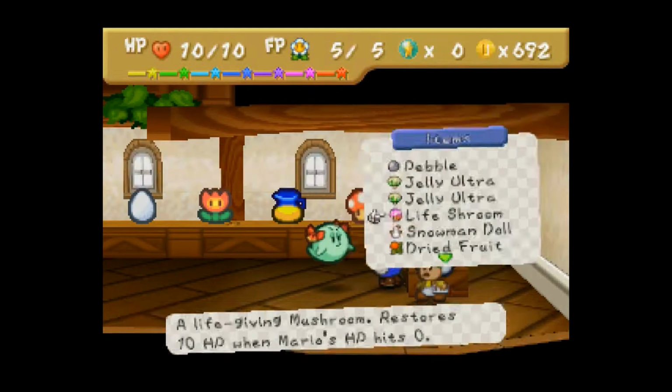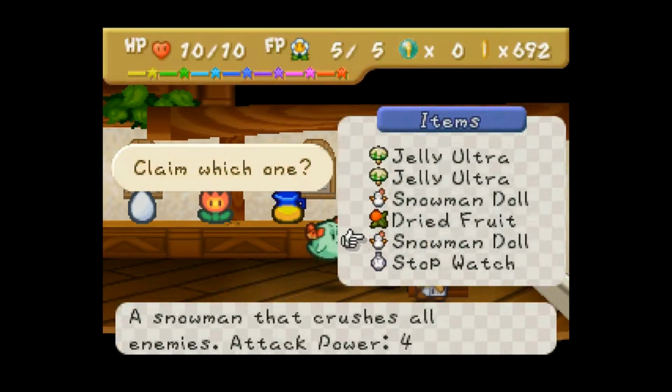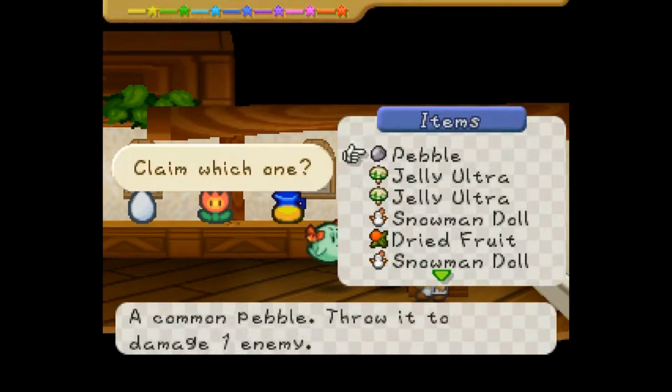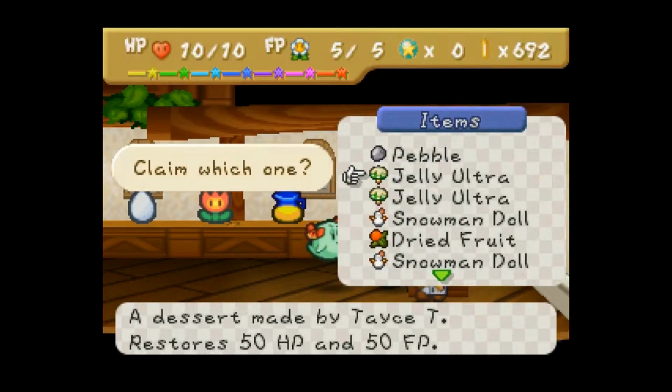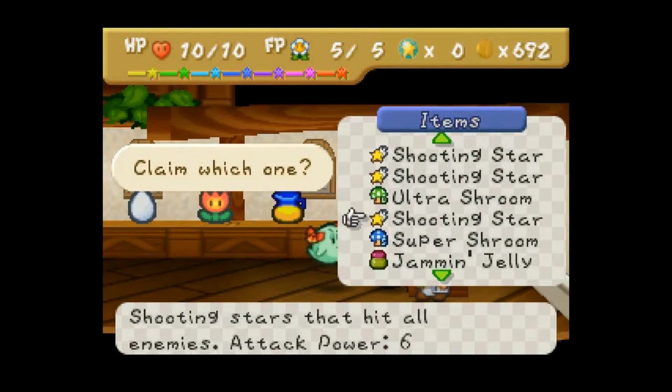Let's grab a life shroom. Let's grab another life shroom. I have to see how many life shrooms will be good enough for the Goomba King. I mean, this should be fine, I think. 4. 5.